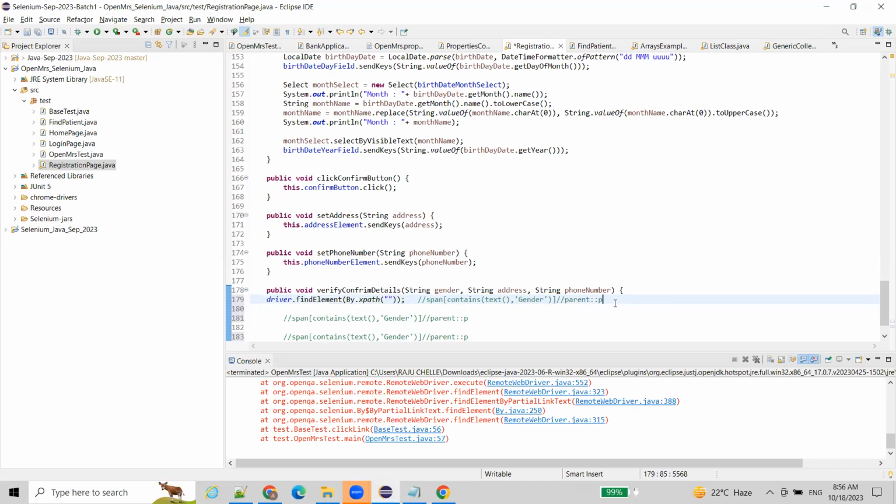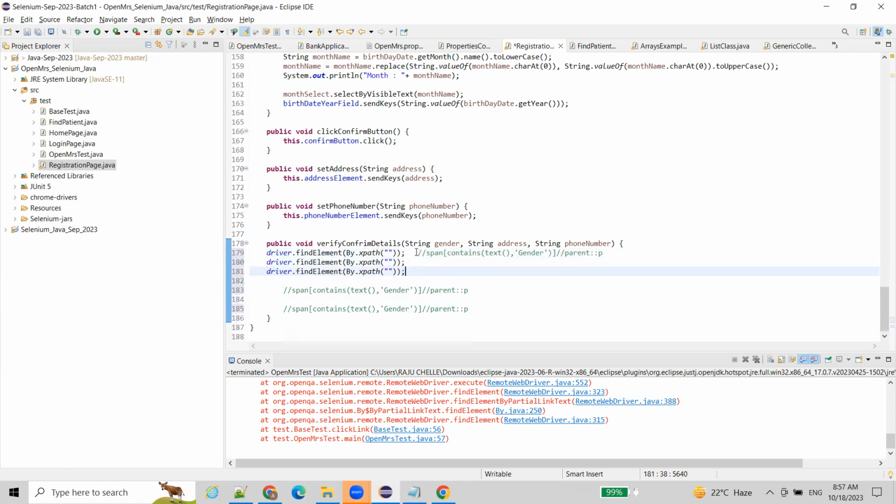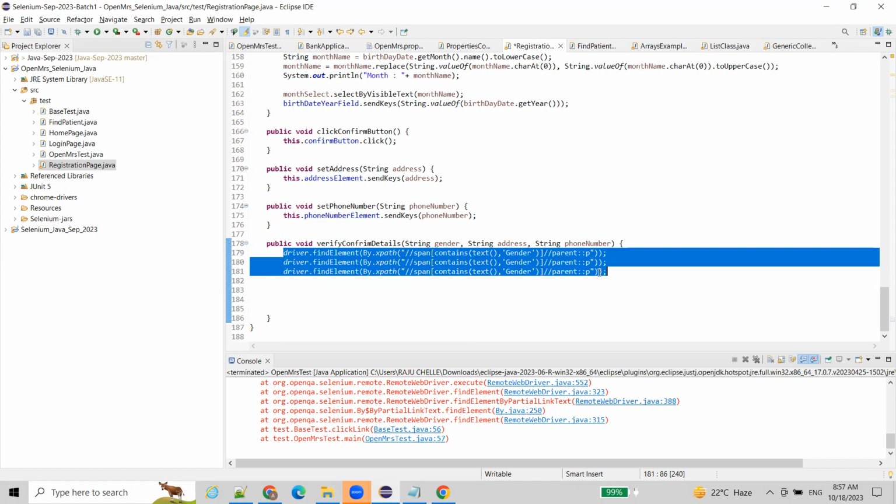So I want to create 3. So let me use this locator. Next to this locator and this locator. Okay, 3 elements we need to verify.